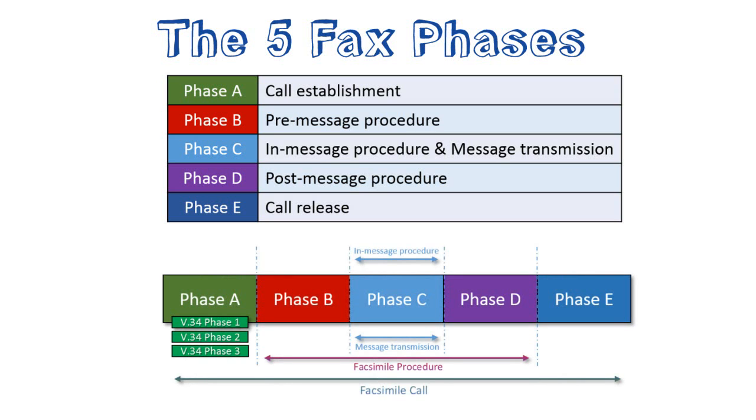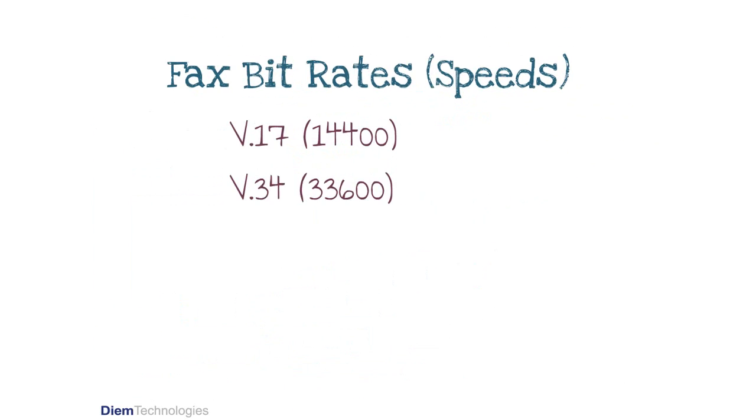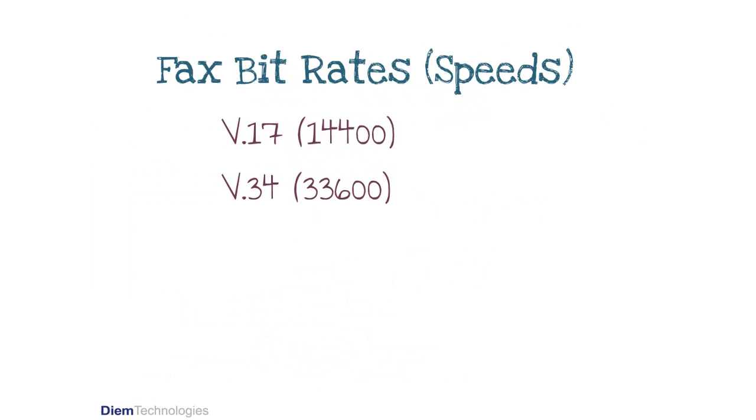There are a lot of details to how this works, so we'll do a high-level overview, but this is not a technical breakdown and deep dive into this process. Some terminology that comes up that we'll need to understand is basically when it comes to fax bit rates, or really just the speeds. You'll see 2 terms that come up a lot in faxing: V17 and V34.